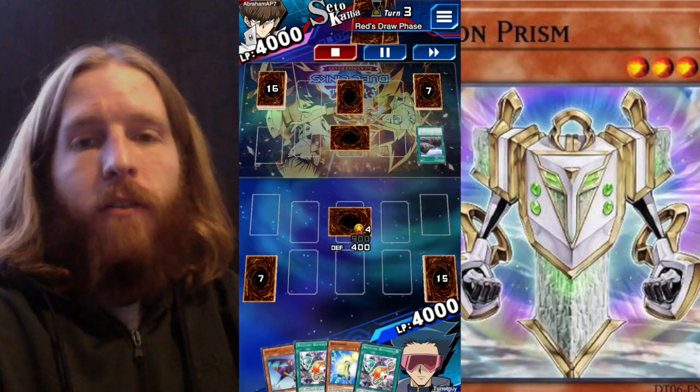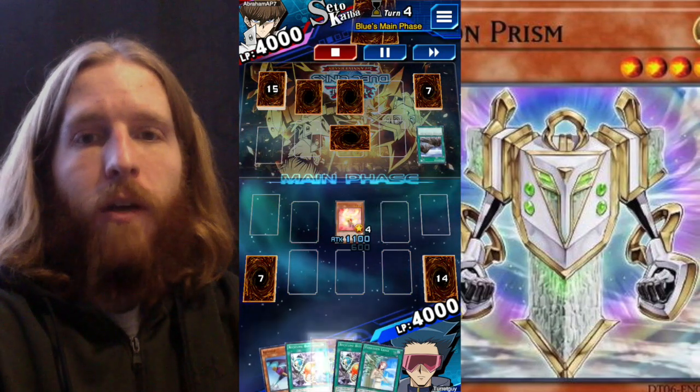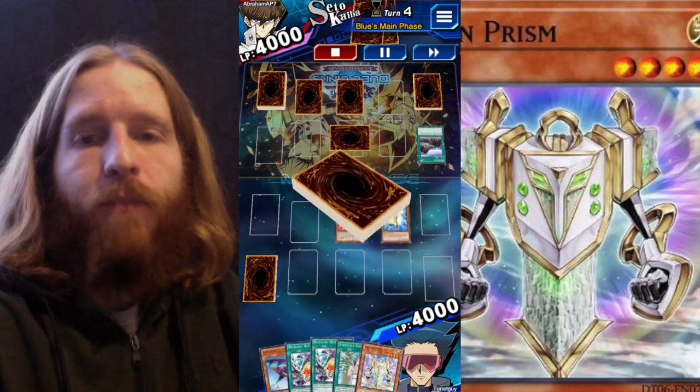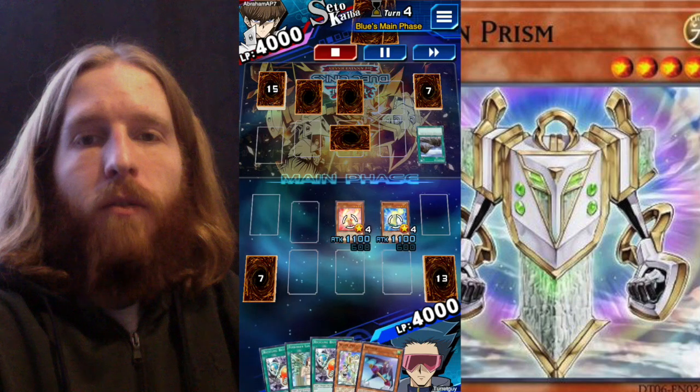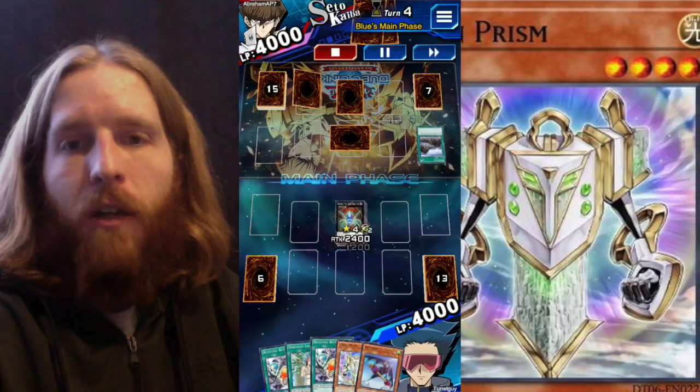So I'm just going to set, because I don't actually have any of the combos. I had Sis and Bro, which can't really do much. So I flip Sis, summon Bro. Bro will let me search for Vylon Prism. Then I can use those 2 cards and Xyz summon Malevolent Sin, which will let me banish the face down and I don't have to deal with it.